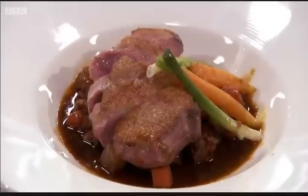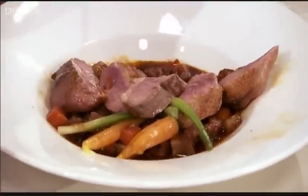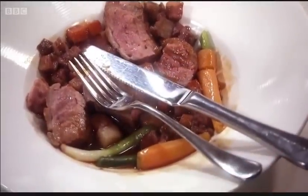It looks great, the skin's crispy on the duck, the sauce is spicy and rich. I tell you what, with the beans, it would have been majestic. And the paprika from that sausage has just leaked out all through that broth and is making it beautifully smoky. That's like cassoulet meets goulash. That is really good. Cassoulet. Or a goulette.